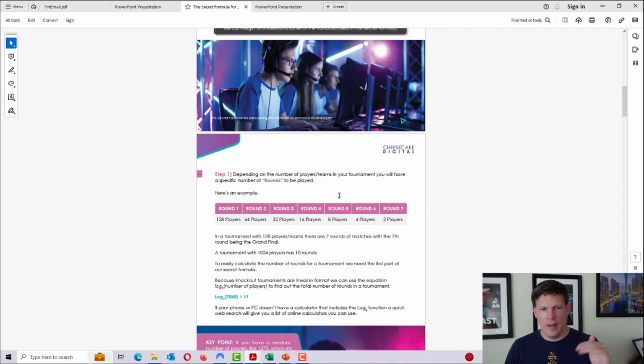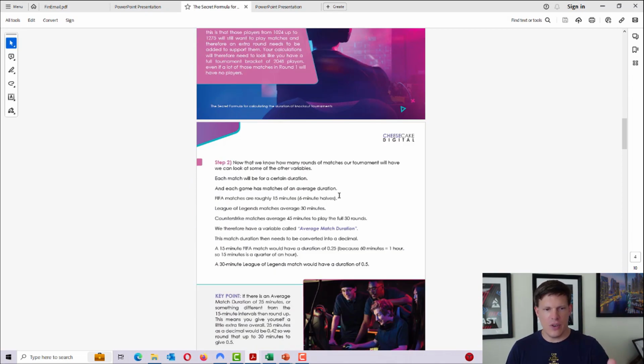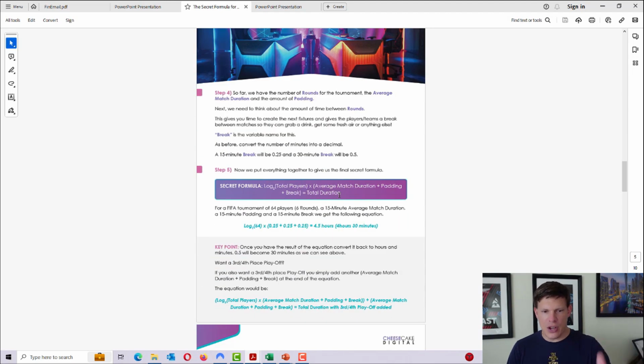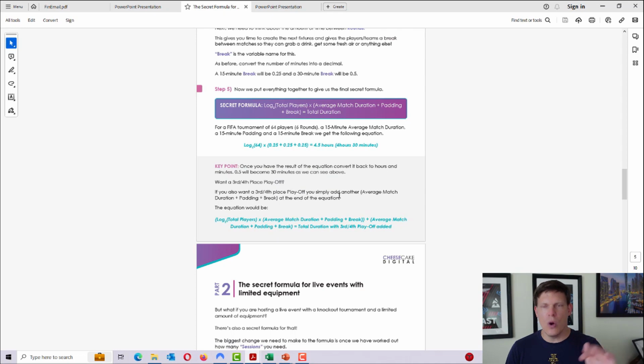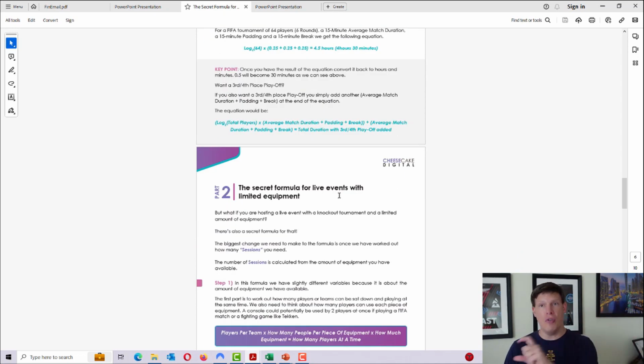So this was then taking them step by step. Step 1, here we go, key considerations. Step 2, key considerations, step 3. It was enabling them to work out each of the steps of the formula. And then at the end, I gave the summary that said, here's the full formula. Now you understand the different parts of it. It should be easier for you in the future to say, I know I need this, and this, and this, and this.